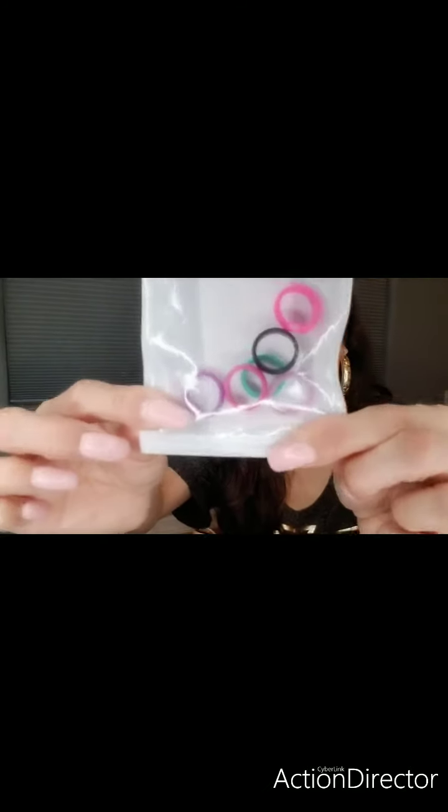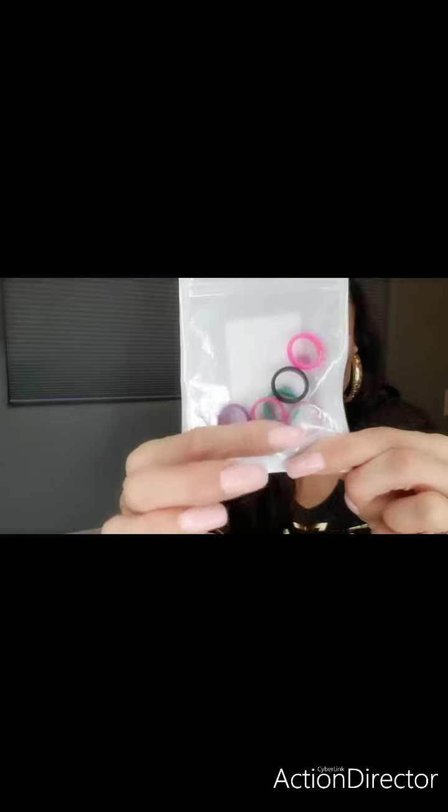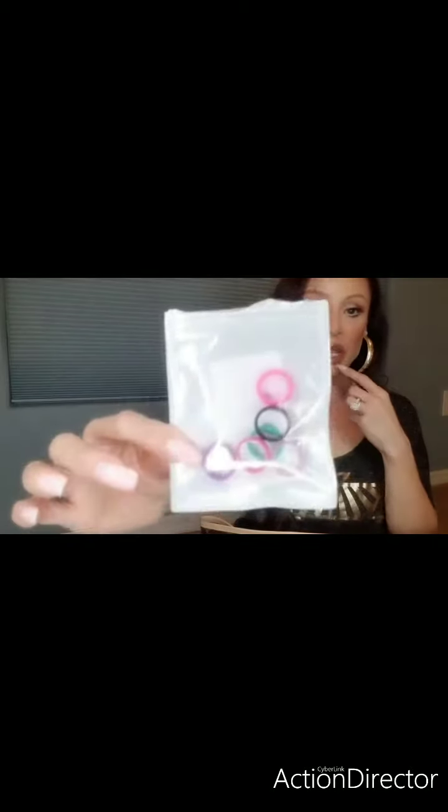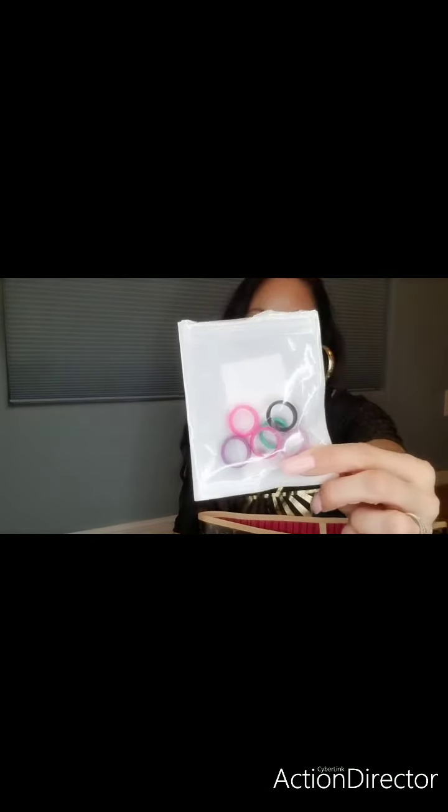I got these gym rings — wedding-style gym rings from Amazon. They were only six dollars and you get a bunch of them. They're perfect if you go to the gym. I couldn't find my size in Big 5, sporting goods stores, or Walmart because they don't go up to size four and I have tiny fingers. We found size four on Amazon — really cute. If you're looking for some, go online because you get a bunch for six bucks.